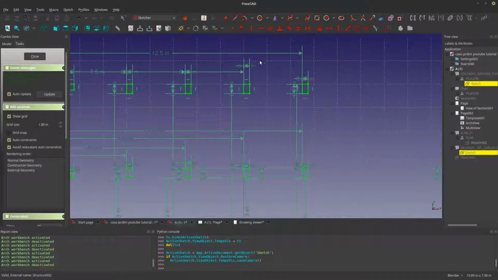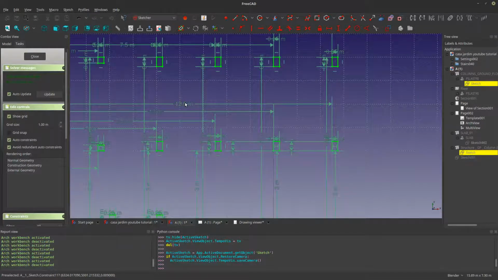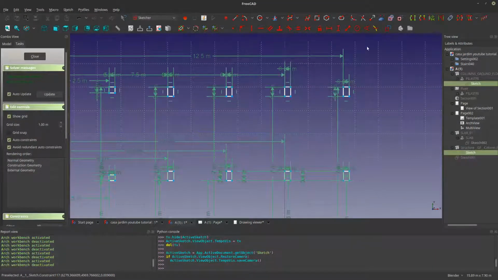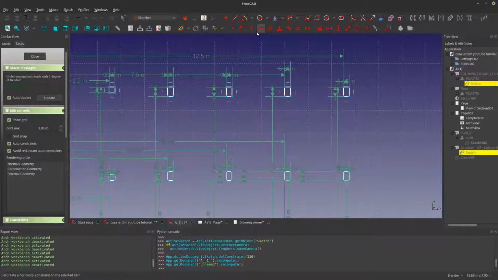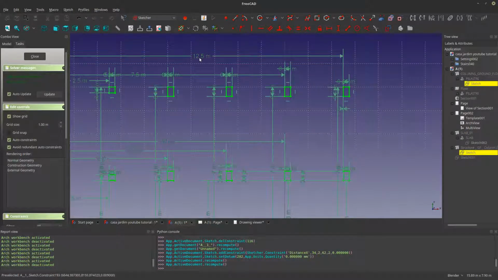Okay, so that means that, for example, if I wanted to change this, zero, and I can change that to 15.